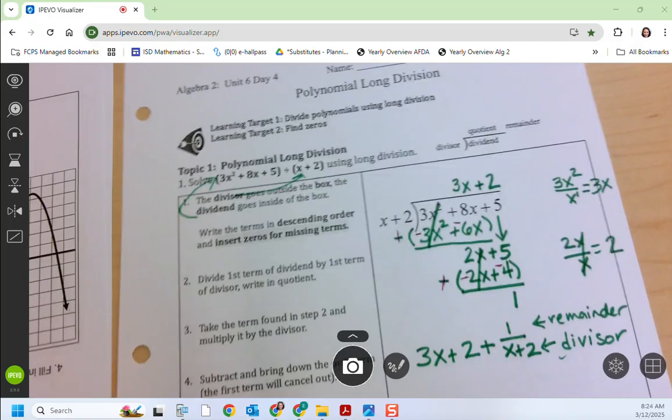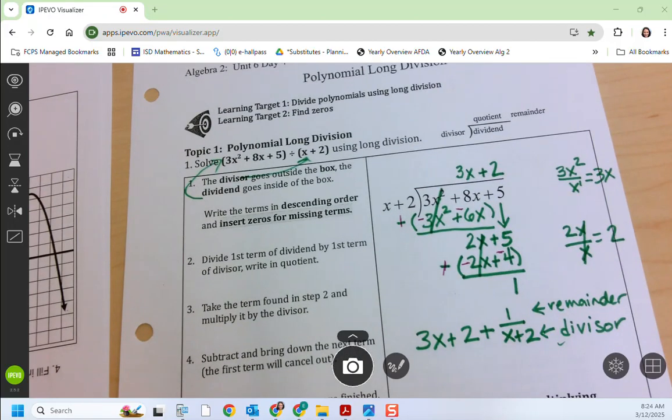All right, that is a lot to process. I want you to take a moment to see if you understand those steps. If you do understand the steps, you can try the problem below it. Work ahead on that one. If you have questions, start by asking your neighbors, and I'll walk around to answer questions.